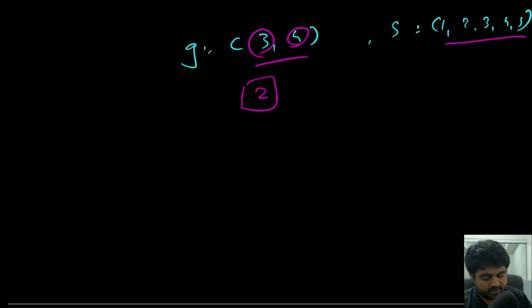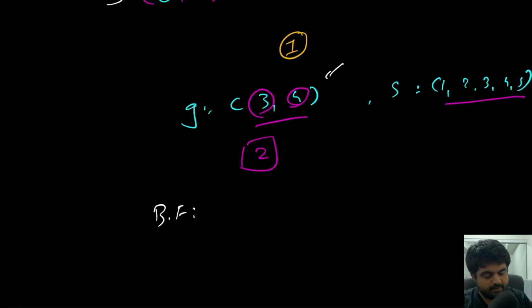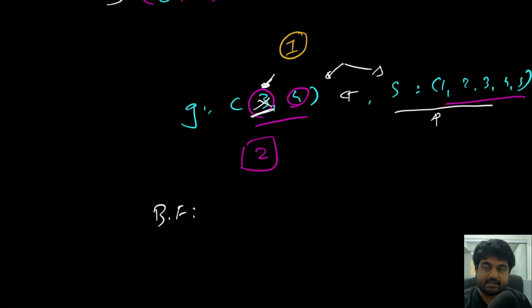Now let's see what the brute force approach is going to be. Well, the brute force approach is quite straightforward. For the given greed and the given cookie sizes, for every single greed we can iterate over the sizes array and see whether a cookie of that particular size exists or not. If it exists, then we can fulfill the need of that child. If it does not exist, then we cannot. Now this approach would work as expected, but it is going to be O(n^2) time complexity, because for every single greed we will have to look into the sizes array, or vice versa.